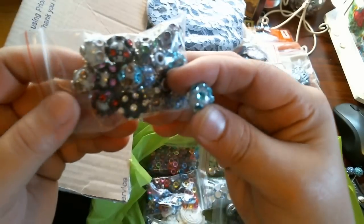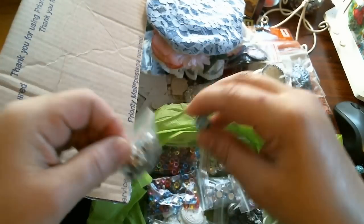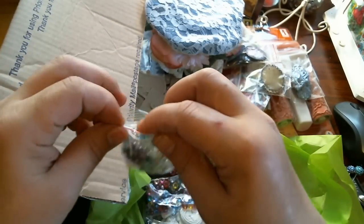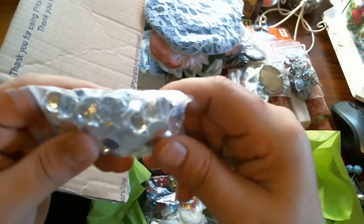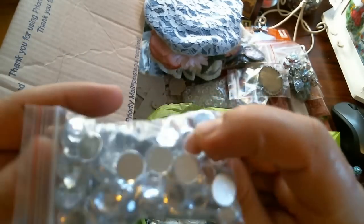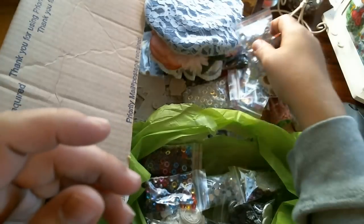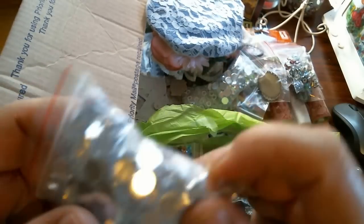Look at these. She made all of these. Just for me. Because she loves me. Thank you so much, Pick. And OMG, she sent me all these clear bling. Love it. Thank you. Oh my gosh, she sent me some more. This is a lot.